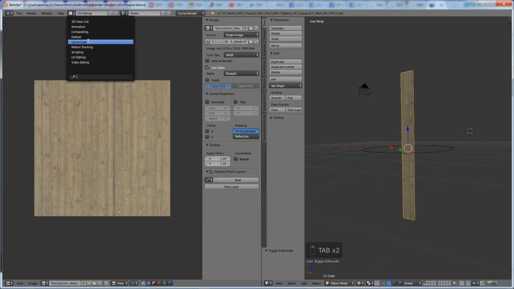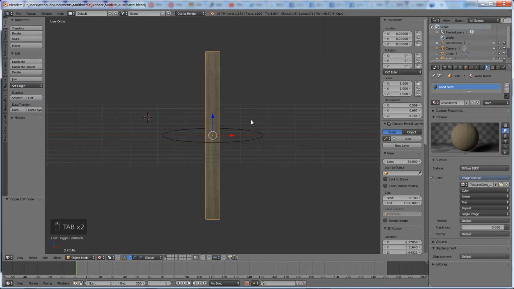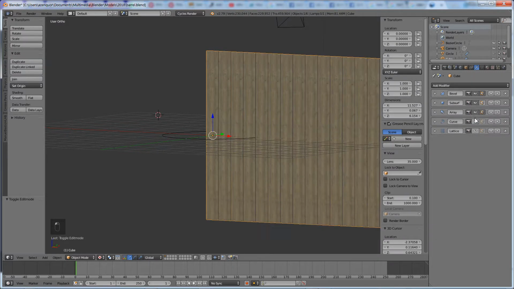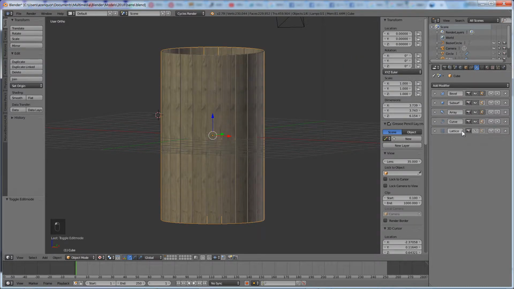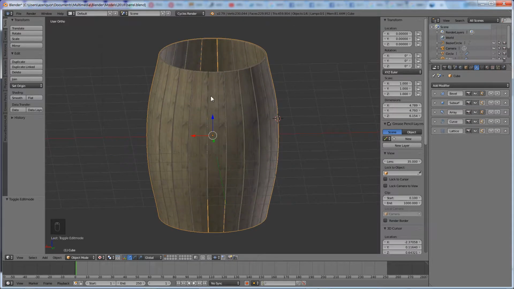Next one is back to default view. So now you have that, right? Now let's show what we actually do have by turning on the lights for all the things we put on there. They all look exactly the same, which is probably one of the most annoying things to do. But if you're going to be very detailed with it, what I would recommend is after you unwrap everything, you detail every single plank individually. That way it comes out more realistic. So we'll do that afterwards.